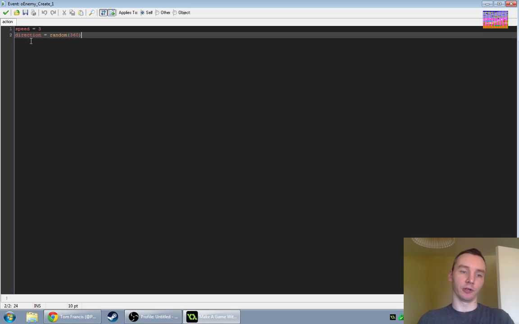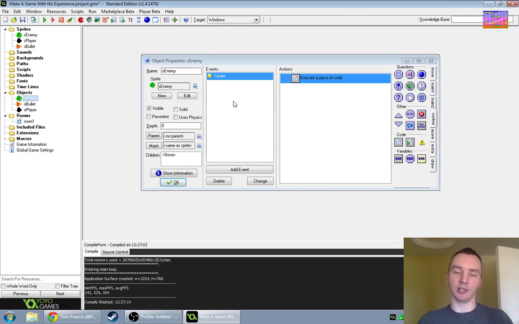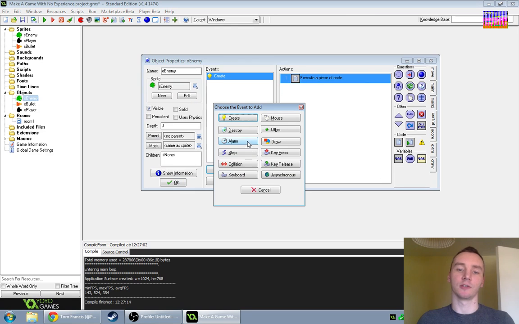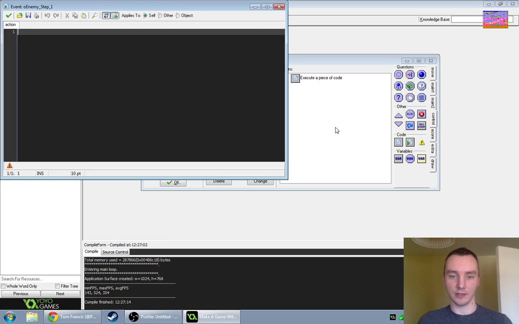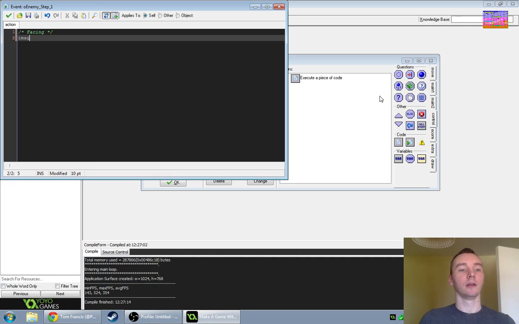So if we put the code here, it would only run once, and then if it changed direction later, it wouldn't run again. So we only write it in the step event, because who cares if it's correct for the one frame where the thing is created. So we're going to add event and step, and then drag the code action in there. And so let's sort that facing thing first, and we'll do the heading again. Facing, image angle, that's the way we appear to be facing, equals direction. Direction is the way we really are going.